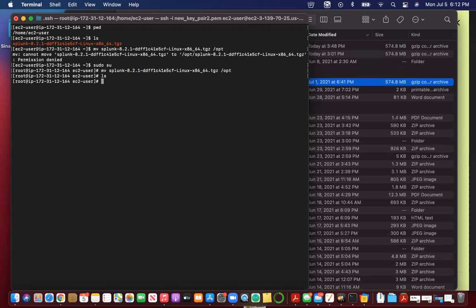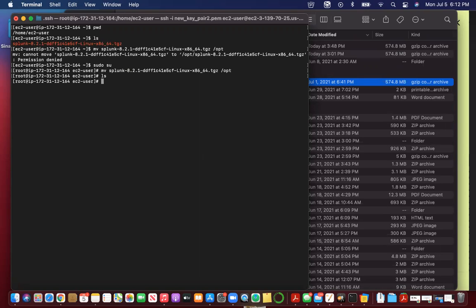Do you remember if it was RPM or DEB? It was TGZ. Really? And you didn't have to move it? This is the TGZ. Okay, cool. The best solution is to move it to opt. That's what I've seen everybody do, I think.